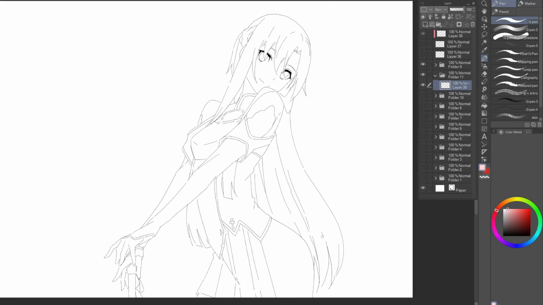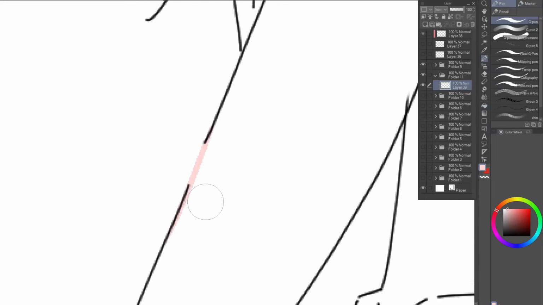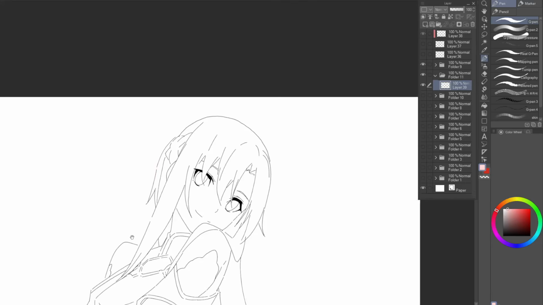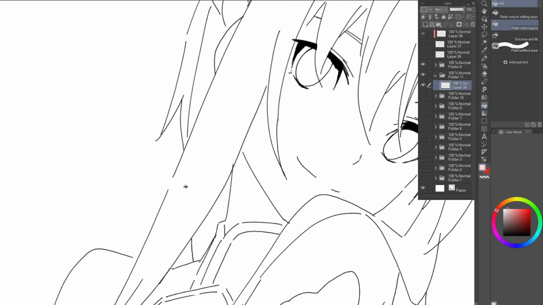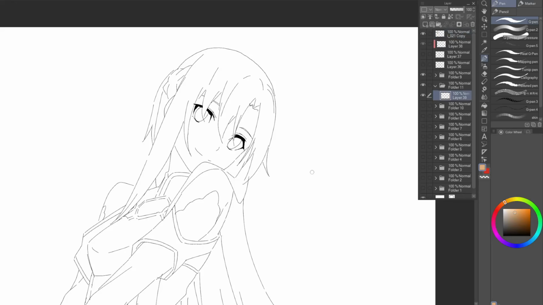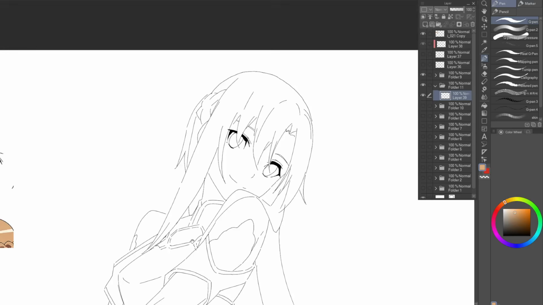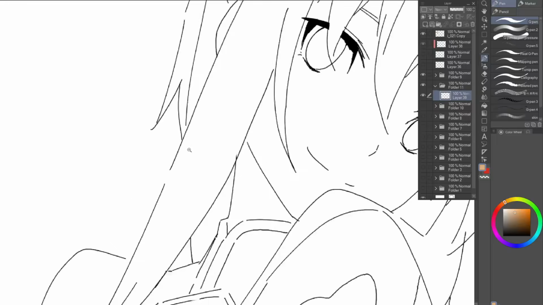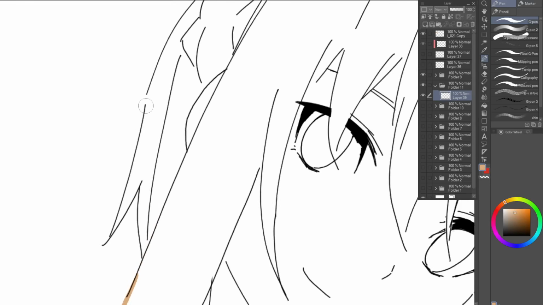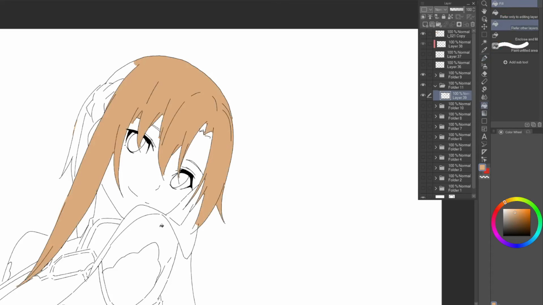Now, the first thing we'd have to do is get the base colors down, and the easiest way to do that would be to just use the bucket tool to fill all of this stuff in. But kind of a problem is that this is just a sketch, so I still have all of these gaps in between these lines, and if I try to put a color there, it just bleeds through it and colors the whole canvas. The way you can deal with that is either you do a second pass where you clean up all the lines and you make sure those gaps are gone, or what I usually do is I just use the G pen to cover all of these gaps, and then I use the bucket tool to fill them.